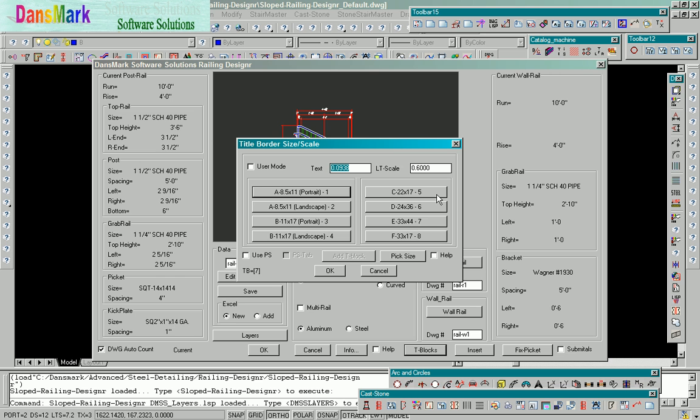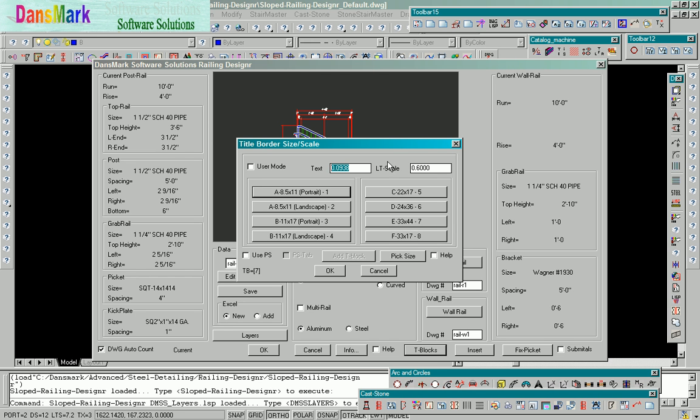So you can either use user mode or regular mode. If you use regular mode, it will still put a bill of material in there, but it will be just a stock rectangled title block. You can also put your title blocks in here. This is also a standalone program, and you can use this program also to do your other drawings and insert title blocks in the model space or paper space.